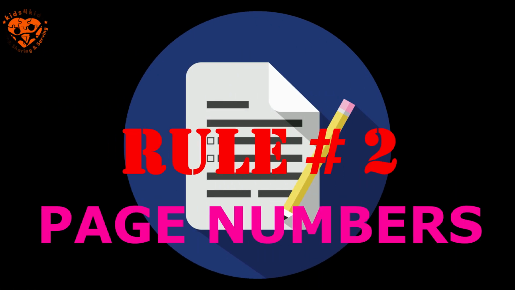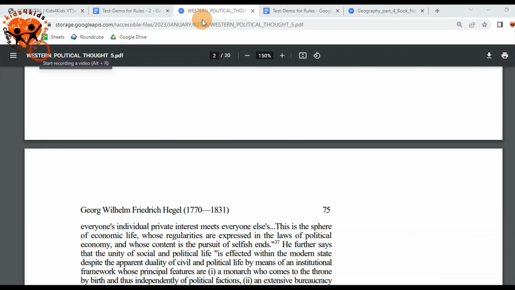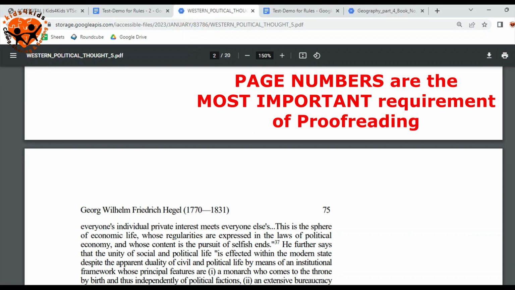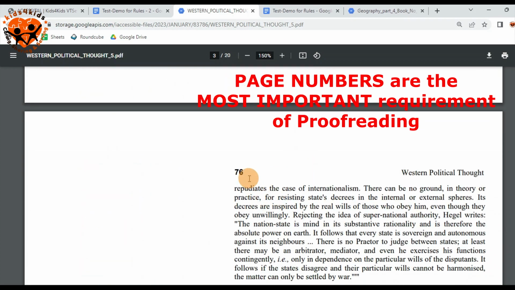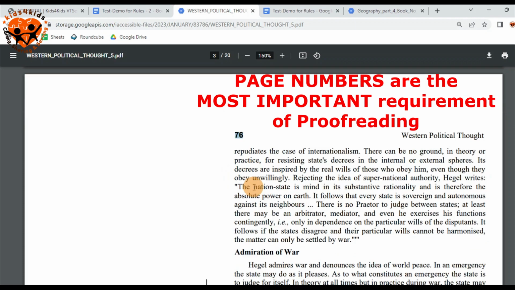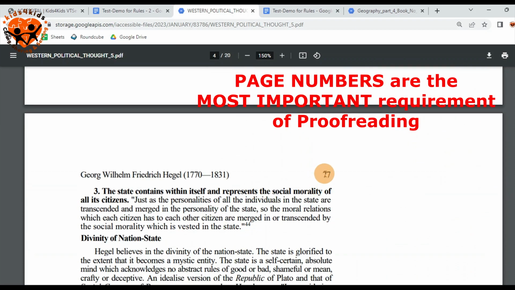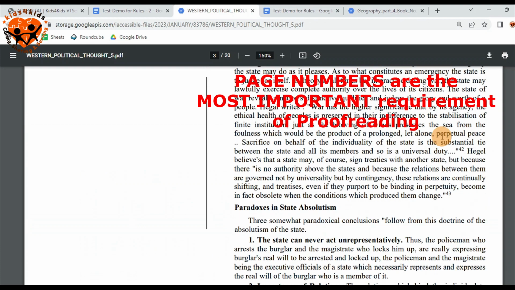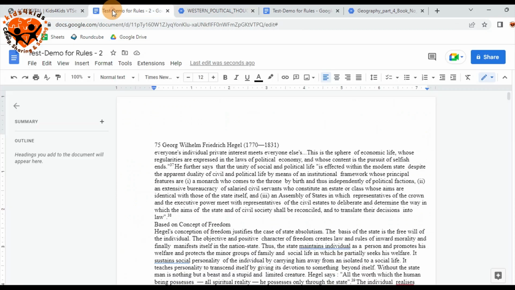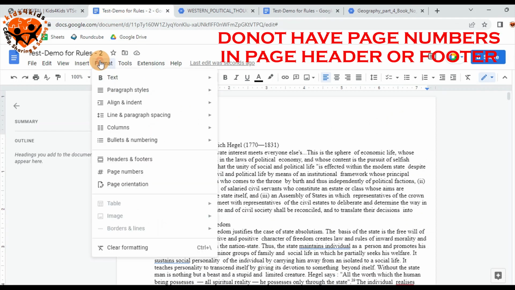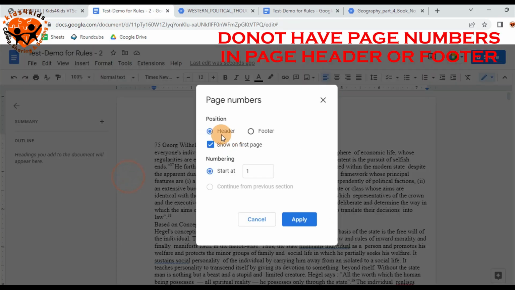Rule number 2. Page numbers. Page number formatting is the most important step of proofreading. Page numbers should not be in the header or footer sections of the page.